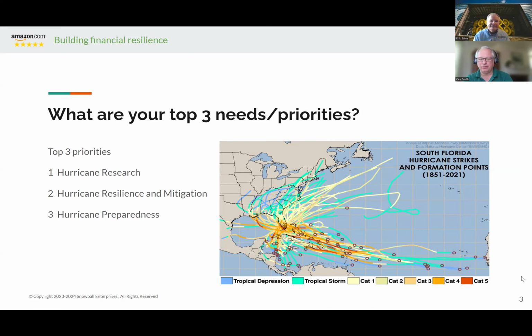So you talk about hurricanes, that's obviously down in Florida, your number one issue. Tell us a little bit about the priorities for your institute, what you guys are looking at. I see this map here, folks. I don't believe this is all of the hurricanes, and it's certainly not all of the severe storms that didn't quite make hurricane, but this will give you a good idea that where Erik is sitting right now is Hurricane Alley Ground Zero. So tell us a little bit about the priorities that you guys are working on.